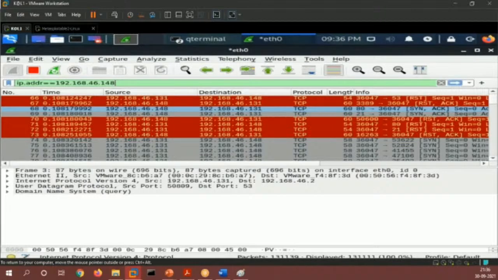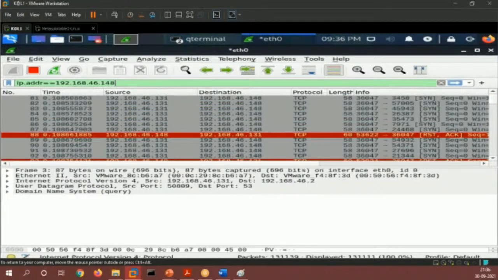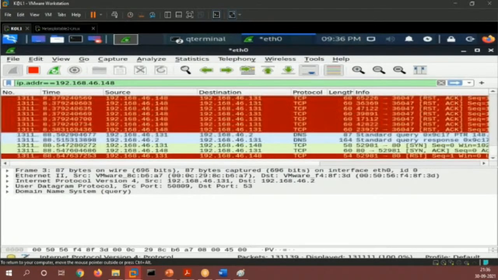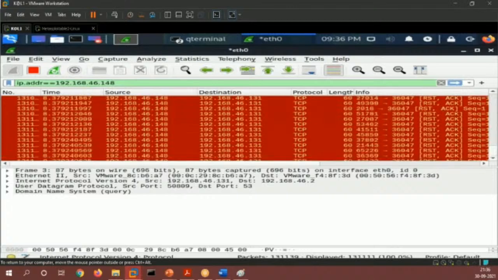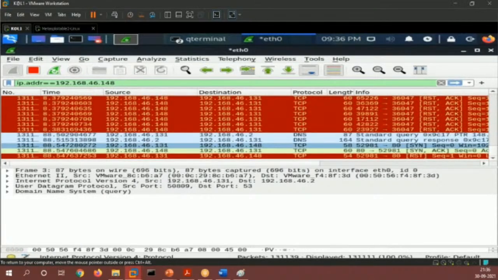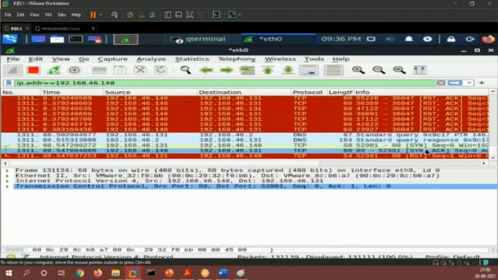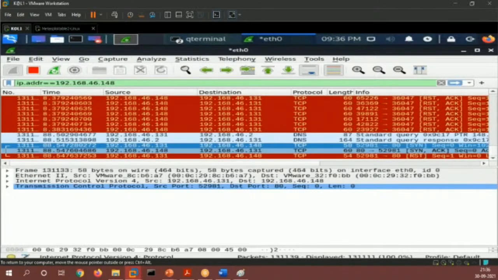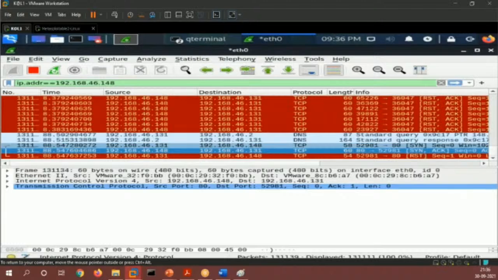So this is how you capture the packets that are going towards your machine. So SYN is sent, SYN-ACK we got, so this port is open. 1311, this port is open, right? So this is how you capture the packets.